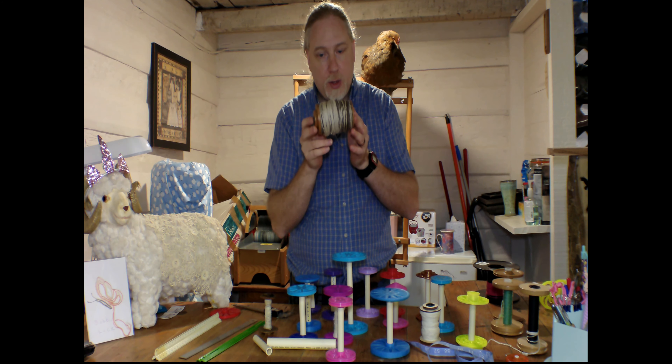Here's a drop spindle that I made. I don't sell these on my website, at least not right now. There are a lot of people selling 3D printed drop spindles — it's not all that unique — but these are pretty good. In order to get the weight on these, because plastic doesn't weigh a lot, I increase the density to about 95%, so it's not completely solid but it's about 95% solid, which gives it a good bit of weight and makes them work really well. Anyway, I appreciate your time watching this. Happy spinning.